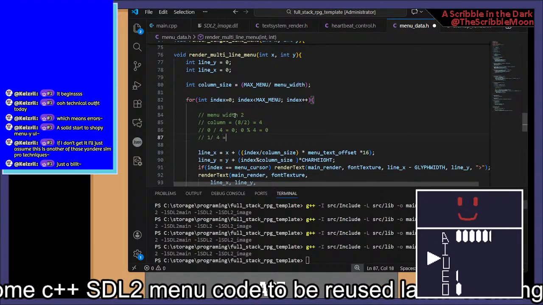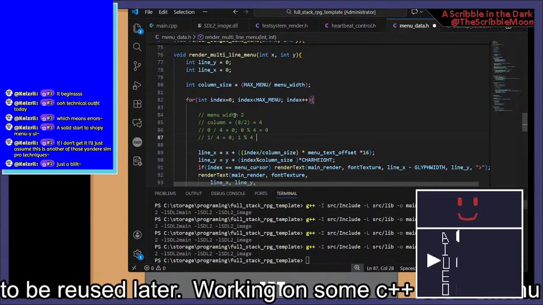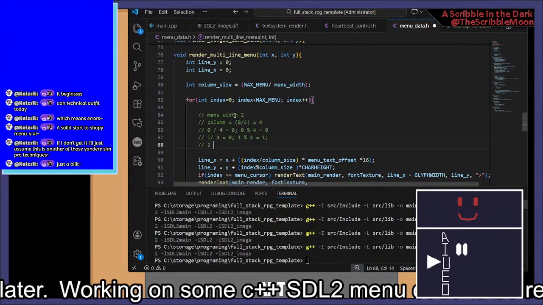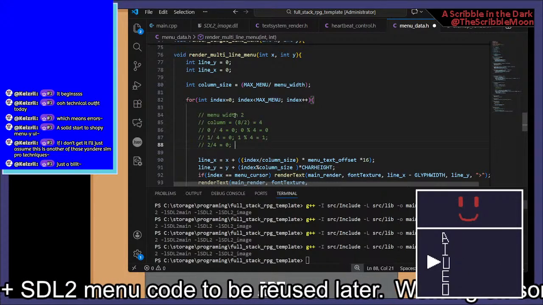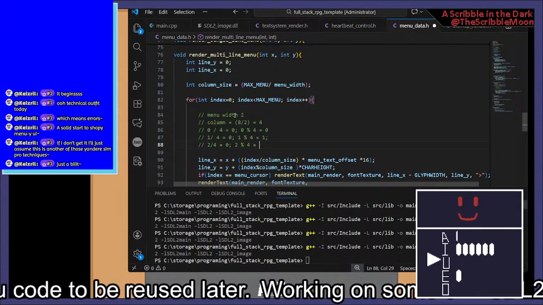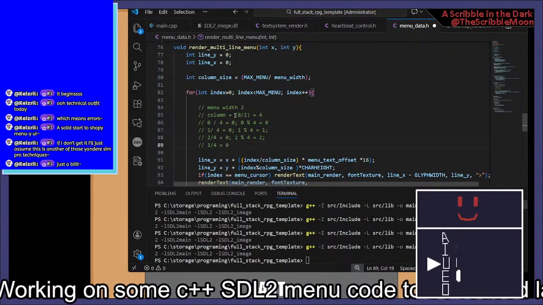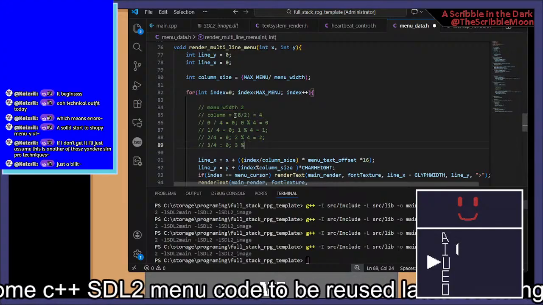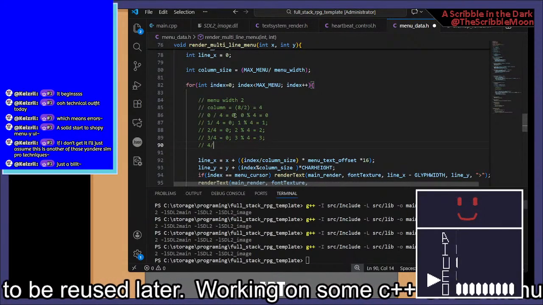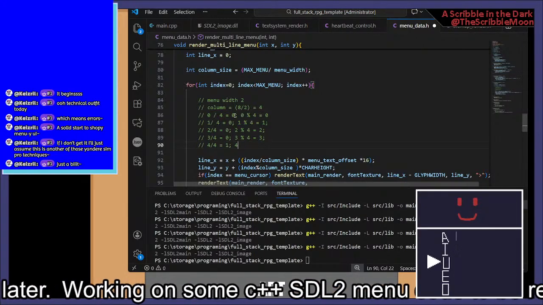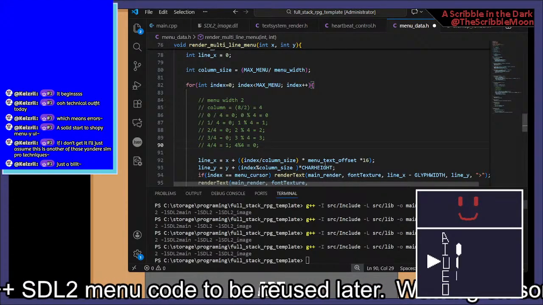1 divided by 4 equals 0. 1 mod 4 equals 1. That checks out. 2 divided by 4 equals 0, because we're using integers. 2 mod 4 equals 2. 3 mod 4, yada yada, you're getting the idea of it. Now here's where it gets interesting, because 4 over 4 equals 1. 4 mod 4 equals 0. So we are getting 1.